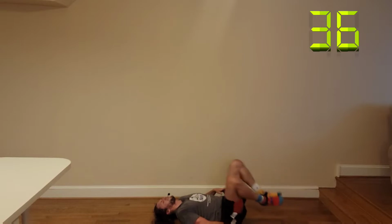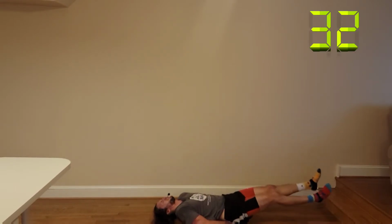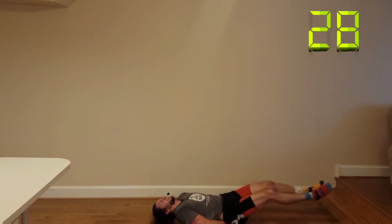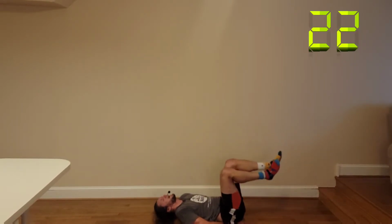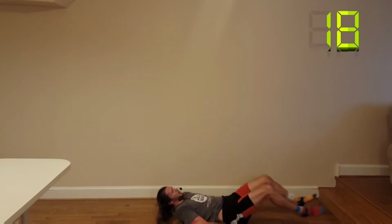Modify as you see fit. Whatever you need to do to carry yourself all the way through. Put your hands underneath your butt. Maybe you just do in and out. In, out, in, out. Maybe you just do butt hops. 20 seconds, let's go.